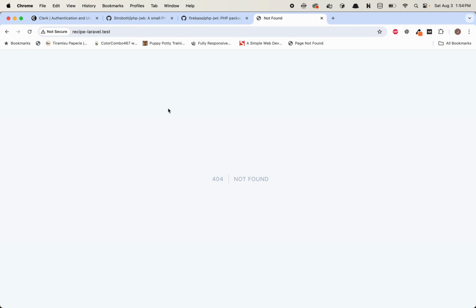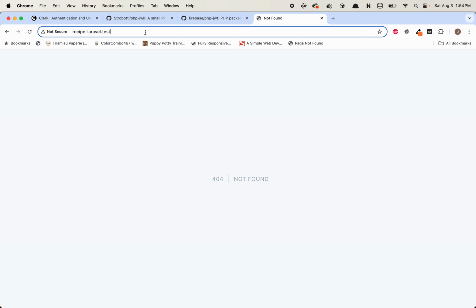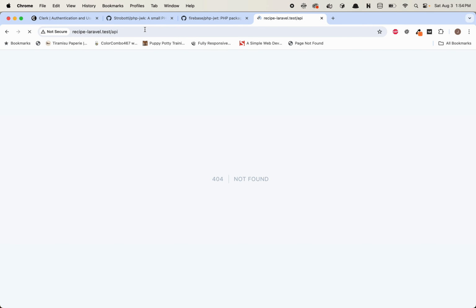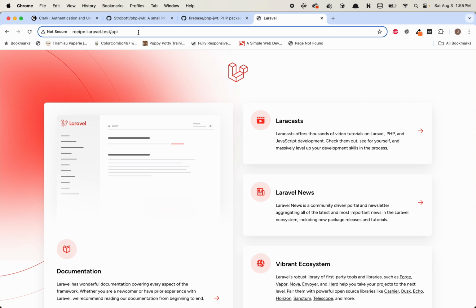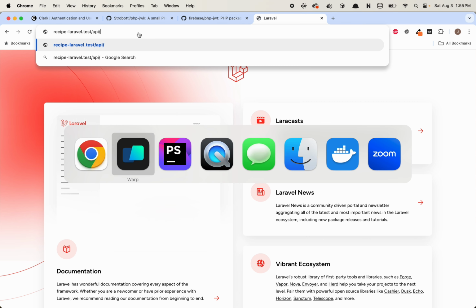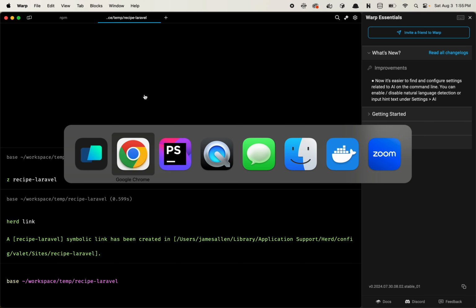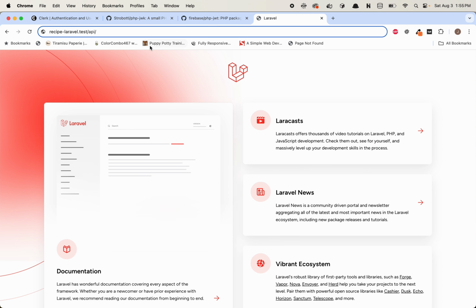Okay, it says not found, but that's actually the correct endpoint. If I said API, it's actually returning HTML, which is a little weird, but this is the right thing. So if I said API and then I hit dashboard, there we go. I got hello world.